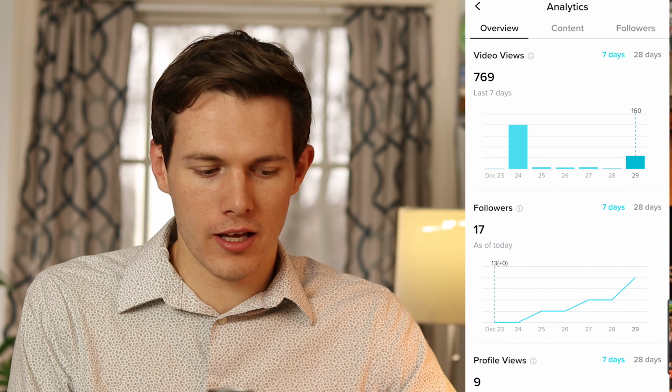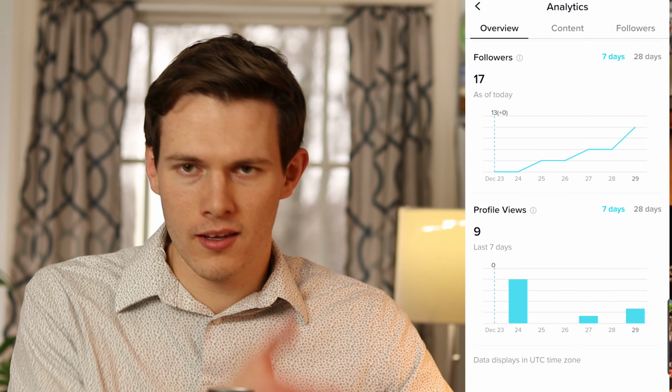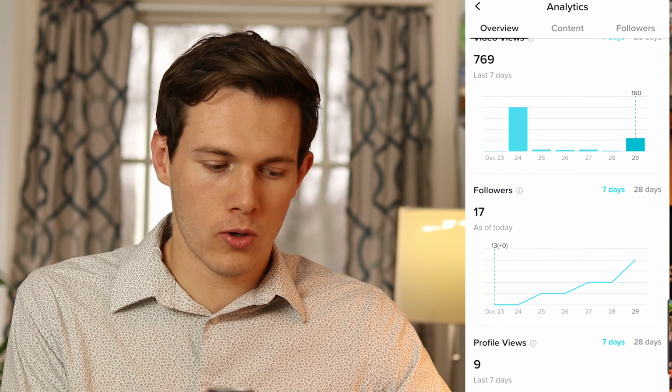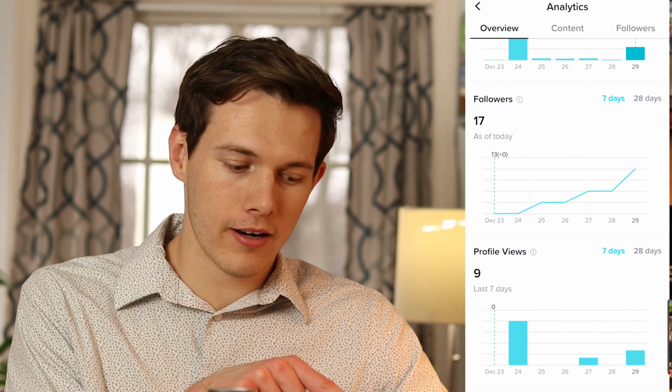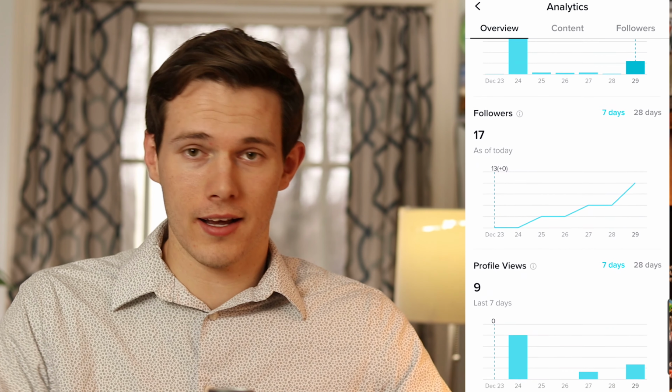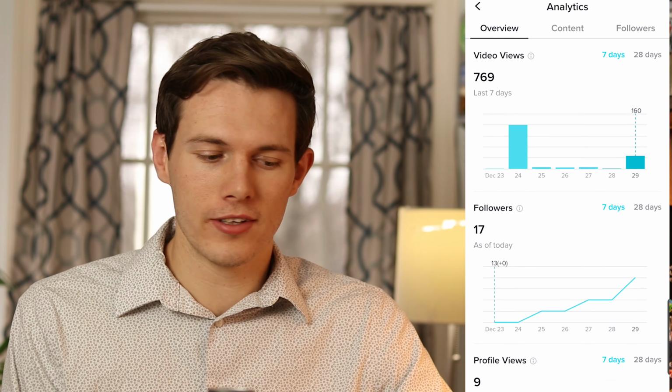You'll see that as long as you're in the same 7 days for each of them, you can go straight down the line and you'll see the 28th, the 28th, the 28th. And so you can correlate between graphs. Even though it's not overlaid, it is still very possible to look at this and correlate and say, oh, if I posted that day, I got a lot of views, posted that day, then I got a lot of follows the next day, and you can see a lot of that.